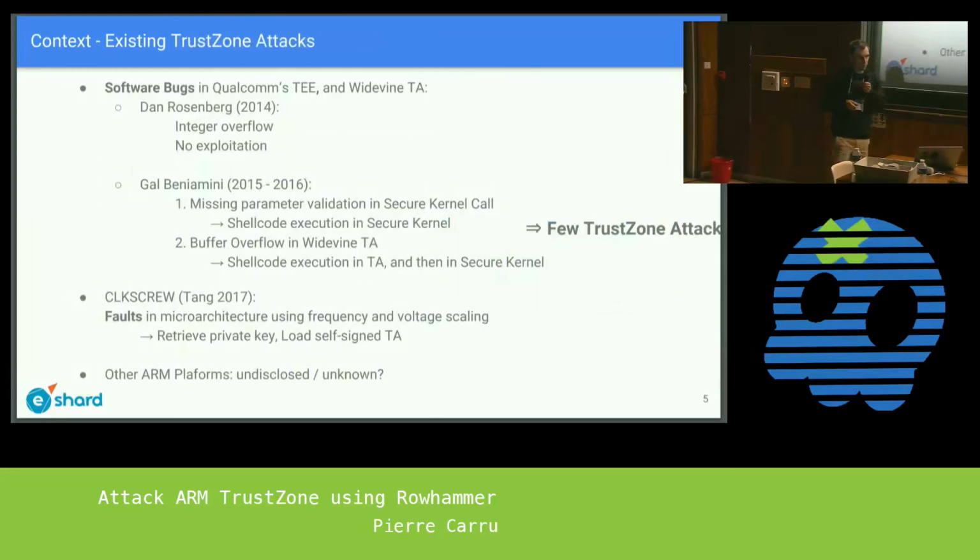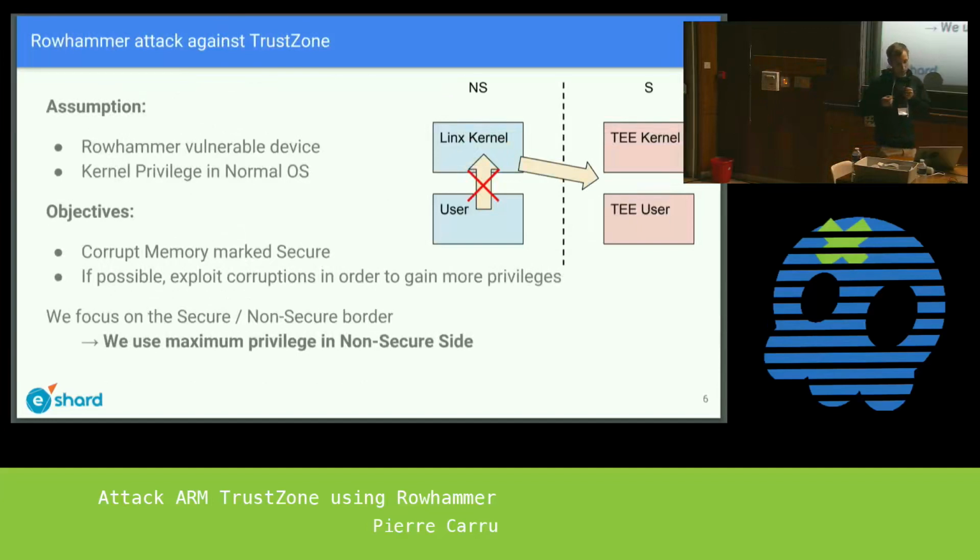What about TrustZone? Do we have attacks about it? Yes. Most of the time it's software bugs in the secure OS, which allows you to take control over it. And very recently there's a bit similar attack that went out that uses faults generated by power scaling, etc., to create faults in the microarchitecture. So it's a bit similar.